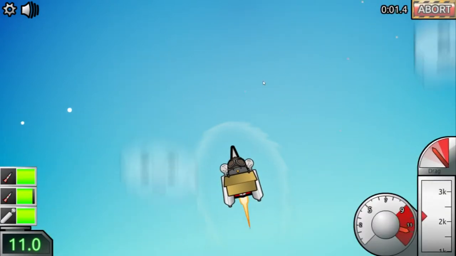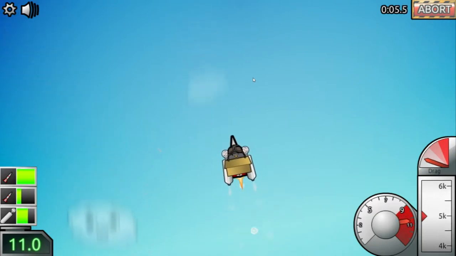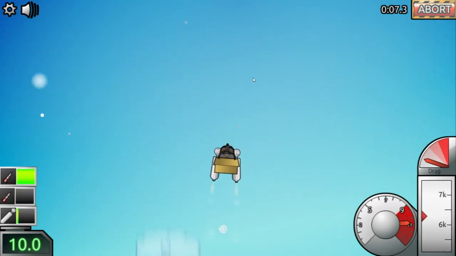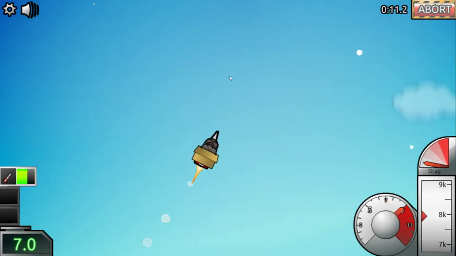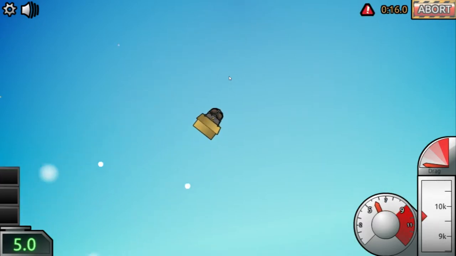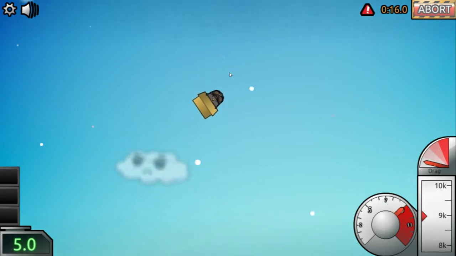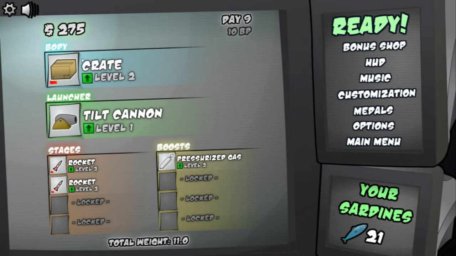There we go. Come on. Let's pass 8, come on, yes, we pass 8. Come on, 9, give me 9, 10. No, it didn't give me 10. Okay, so I mean, I need a new body. That's what that means.